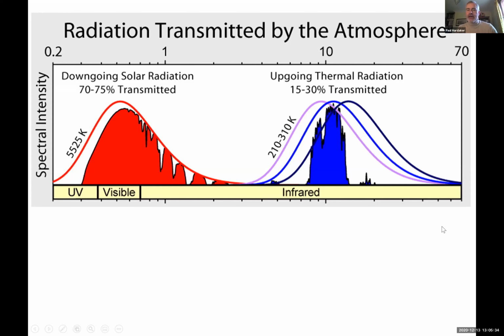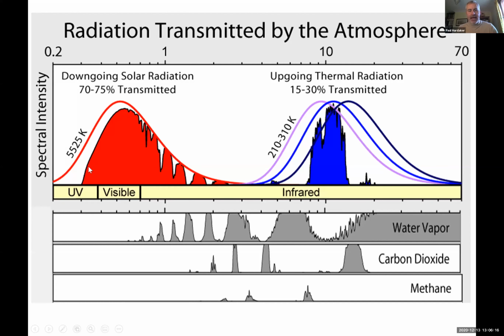This is looking at the radiative transfer in a bit more detail of what you're seeing in those pictures. If we do the theoretical calculations of what's coming in, that should be the red line here, and then what's going out should be this middle blue line. But what we observe, in the pictures that I've just showed you with the solid red areas and the solid blue areas, is different. So why don't we observe what we see in theory? Well, the answer is, of course, the greenhouse gases in the atmosphere.